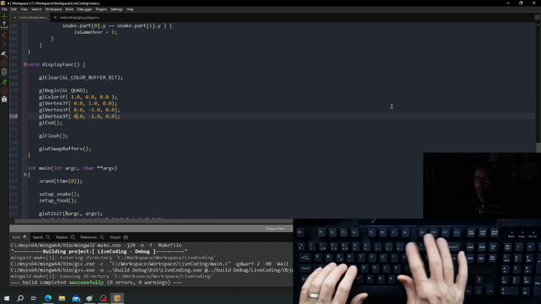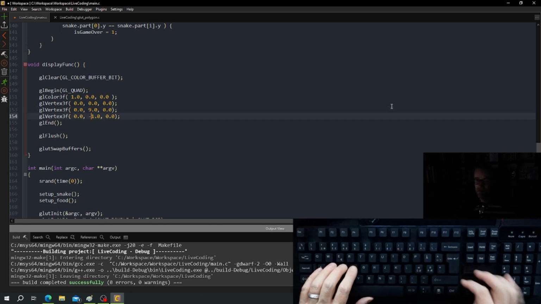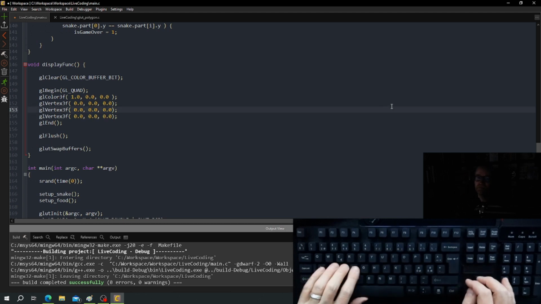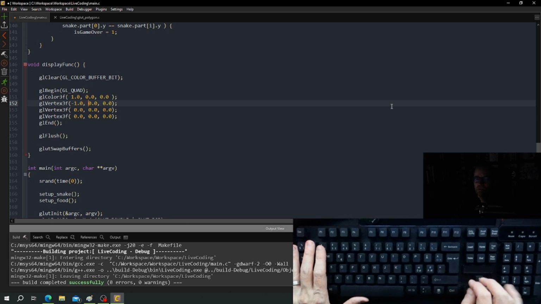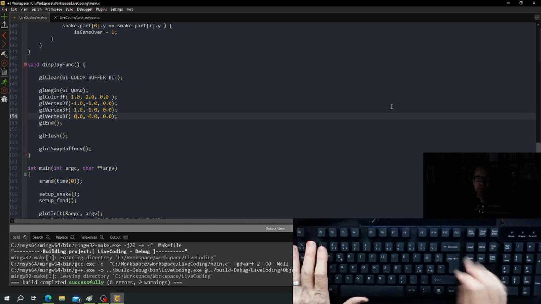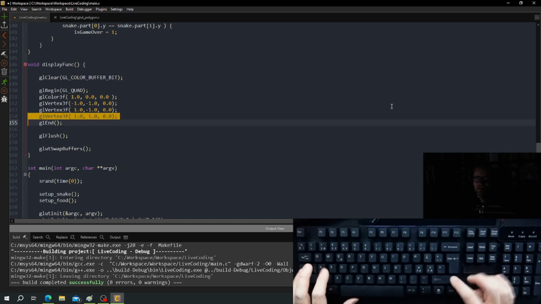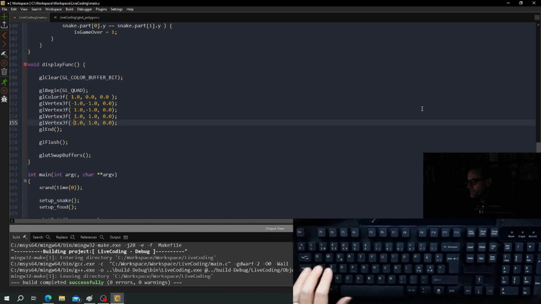So there we go. We're going to go from coordinate -1, -1 to 1, -1 to 1, 1 and -1, 1.